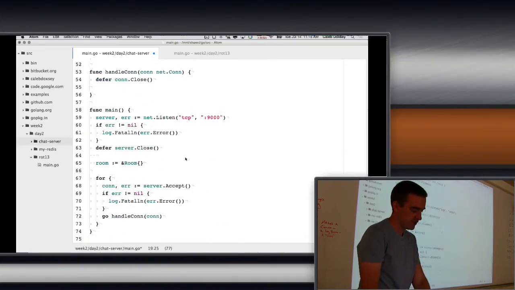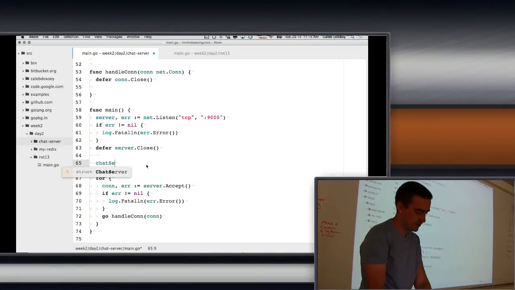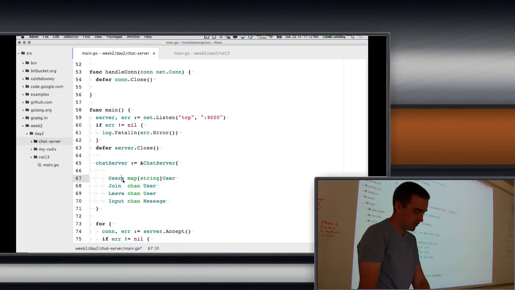Sorry, let's call it chat server. And then we need to initialize it. So users is make map, that thing. And we can just copy this. And so on.